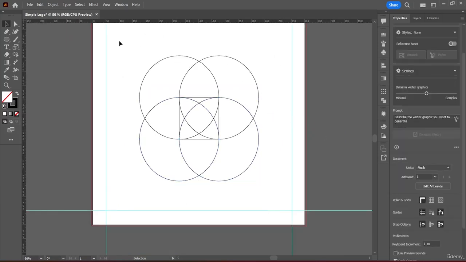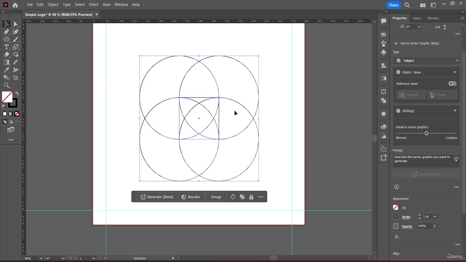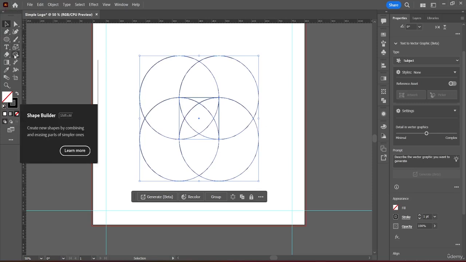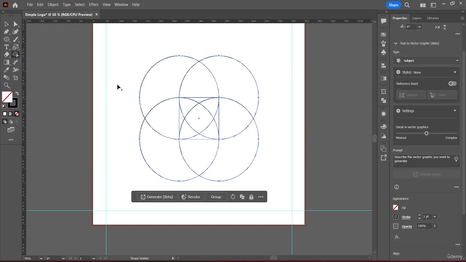And what you're gonna do is you're gonna come over here. Now you gotta select this. And from here, now once you have selected all of these things, let's go to my toolbar, and from my toolbar I will be selecting the shape builder tool. Okay, so the shortcut key for the shape builder tool is Shift plus M from our keyboard. So I will just click over here.